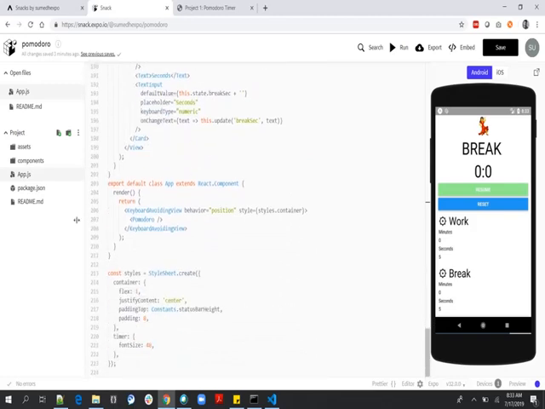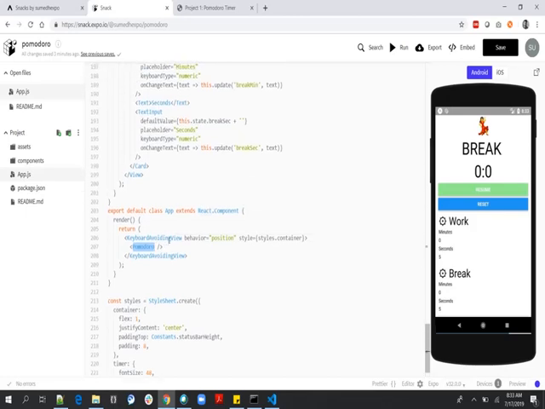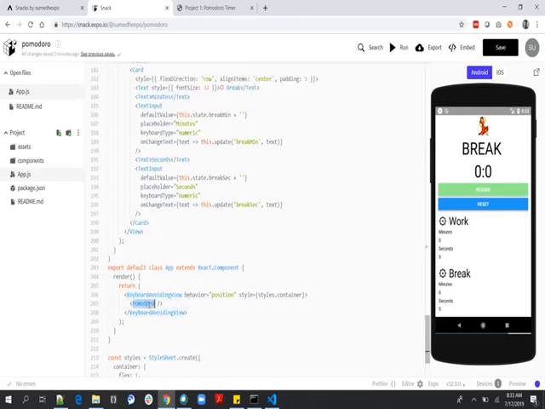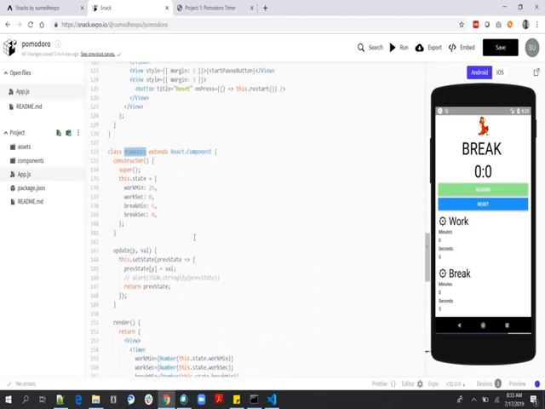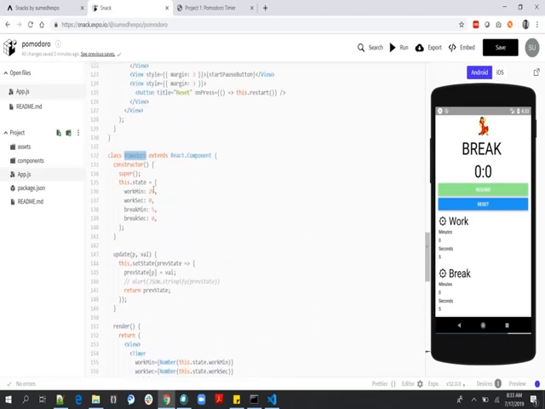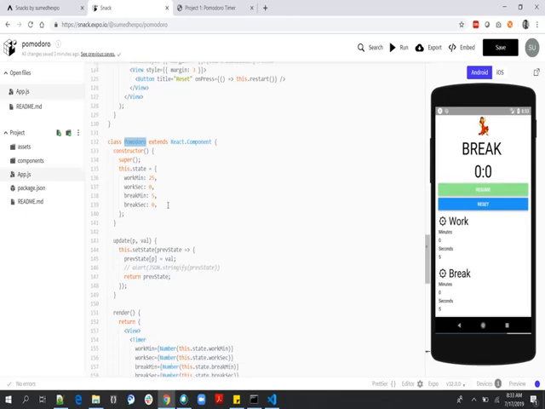So the entire code is present in app.js, and this is where my Pomodoro component has been bootstrapped. This is inside a keyboard avoiding view so that I can enter the values properly. Now if I look at the Pomodoro component, basically it has the default state values for work minute and work second, also for break minute and break second.